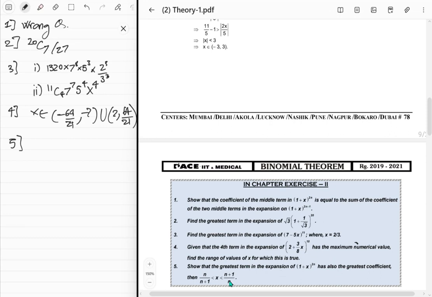So if it also has the greatest coefficient, the one with the greatest coefficient is the middle term, which is the r equal to n term. So that means n is less than a, so it is the greatest term, right? And also it's only one term, so it must be just one. So n is less than a, and a is just 2n plus 1 upon 1 plus mu, so 1 plus 1 upon x. For now, I'll just deal with it like mu, right?